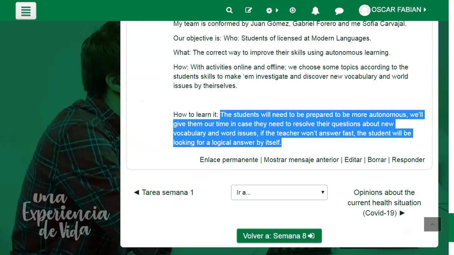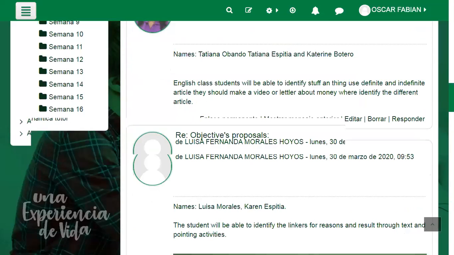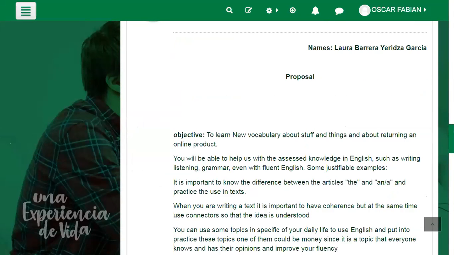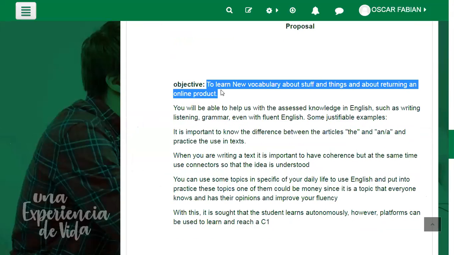So in this moment, when the class finishes, after posting the class in YouTube and that stuff, I'm going to integrate the most important information here, you know? Laura, you did a good job, and I'm going to give you the general consensus objective of the week. We are going to include money, people, articles, quantifiers, many, much, and the most important, linkers and connectors of result. Okay, this is good, Laura, because I'm going to ask, in this moment, maybe 5 volunteers, and it can be groups or individually. I would like to go to your Navigate book, everybody. You don't have to do anything, just to see, just for a second.